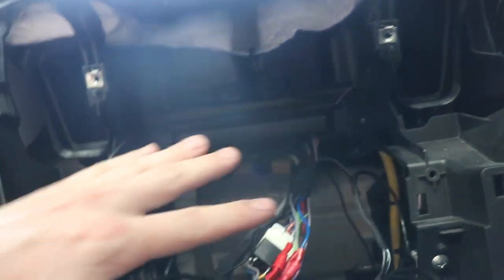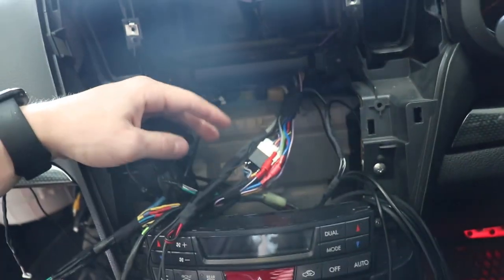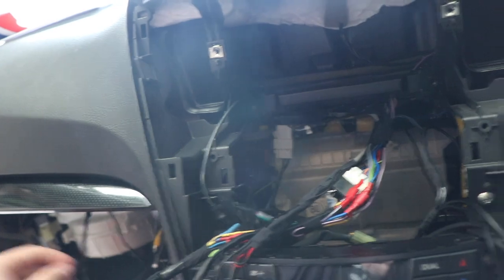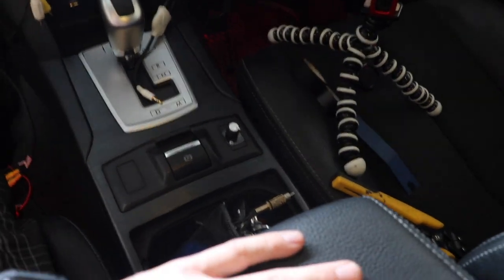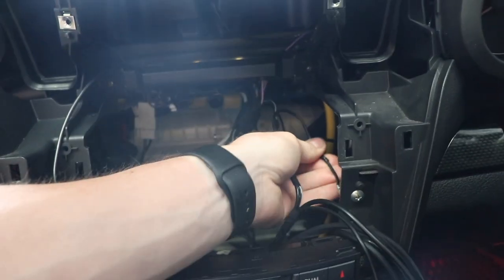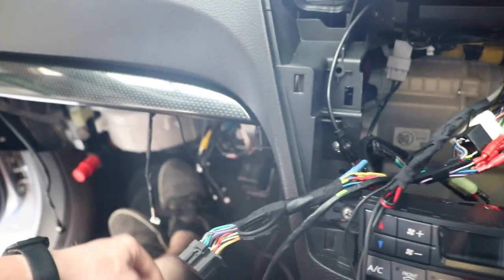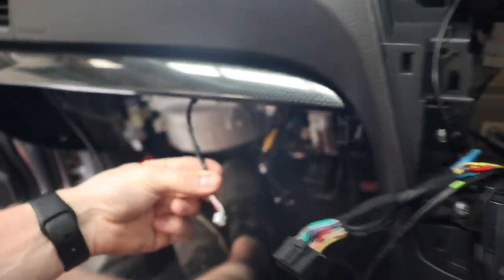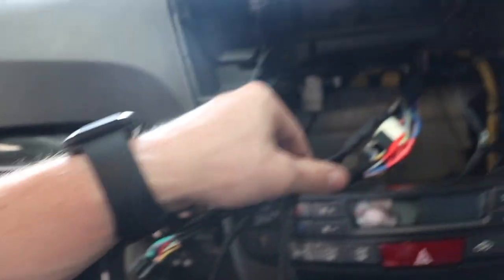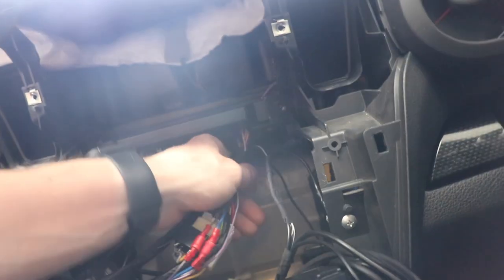I redid everything that needed power. There was a bunch of stuff that was getting accessory and permanent power, like these wires here, which were for that voltmeter in the glove box. There's some wiring here because I put a second cigarette lighter in the center console here, which gets permanent power, and that had to be redone. The module needed accessory power. This needed accessory power as well as permanent. What else? I'm sure the wing mirror camera needed accessory power and earth. Bunch of stuff that needed basically doing.